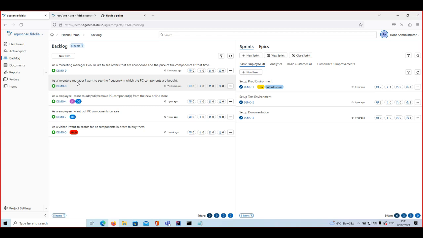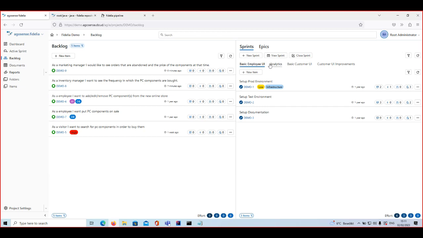As soon as I go into the project, the window that we land on is the backlog. So the backlog window is organized in such a way that all your items that are not yet part of the sprint, all the tickets that are not yet part of the sprint, are living on the left hand side of the panel. And on the right hand side of the panel, you have a nice overview of all the sprints that are there, that are planned now.